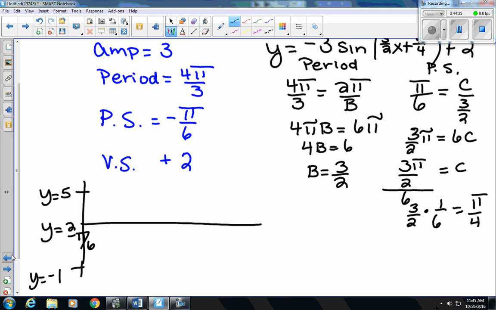Okay. So phase shift, be careful on this. Phase shift, negative pi over 6, plus period, 4 pi over 3, equals ending point. Leave the pi out of your calculator and just do the fractions. Negative 1/6, put that in parentheses if you need to, or put the fraction in and hit enter, plus parentheses 4 divided by 3. And then hit math frac. What do you get? 7 pi over 6.